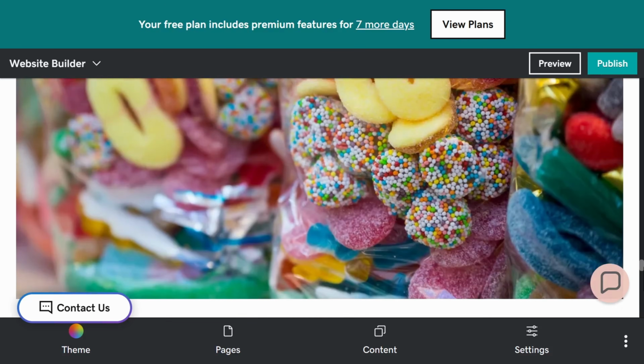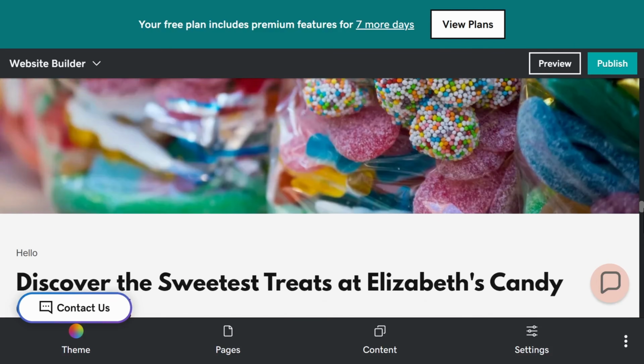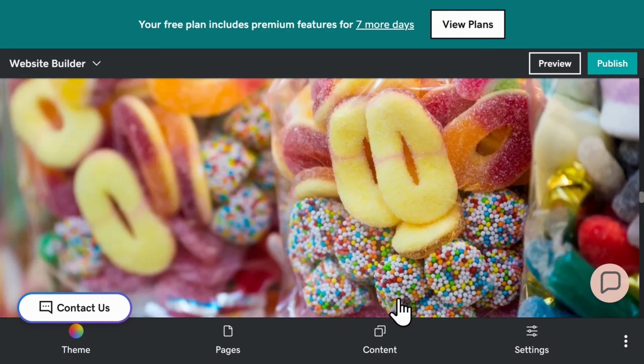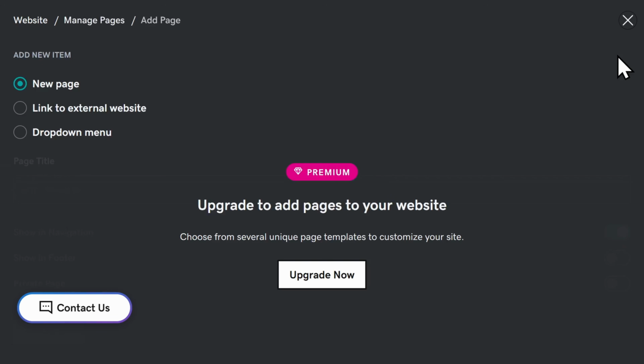One thing you may have noticed as we were scrolling through this content is that GoDaddy has put everything on one scrollable page. Go ahead down to the bottom and click on Pages. Here you'll see that GoDaddy has built us one long page that has all of the information we asked it to include as we were designing our features. If you want to have your website broken out into multiple pages, you'll need one of the paid GoDaddy plans. Today, since we'll just be talking about the free website builder, I'm going to have everything built on just one page.